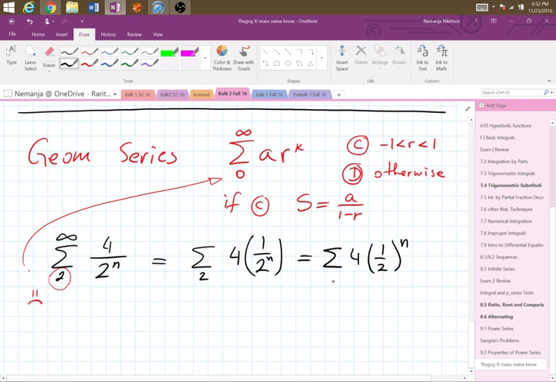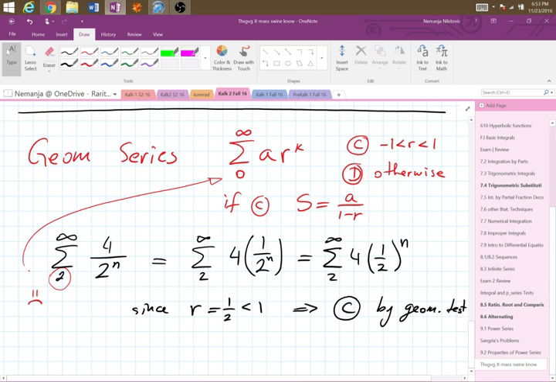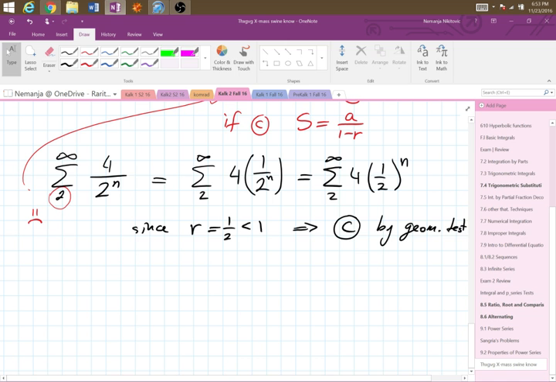So our counter starts at 2 everywhere, which is the issue. Now convergence here is not an issue at all, because we see that r is equal to 1/2. Since r equals 1/2, less than 1, we see convergence by geometric test. So convergence is not an issue even for a second. But what is the sum? How can you decide whether it's convergent or not if you don't shift the counter first?